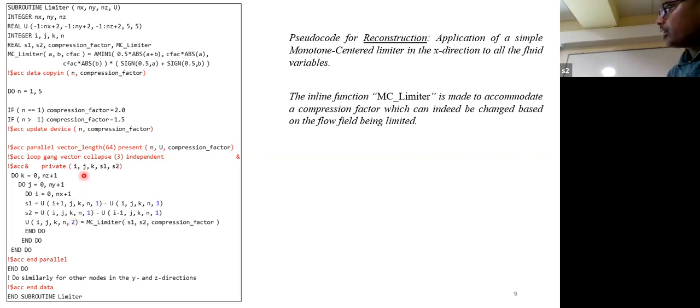And at the end of the parallel loop, I indicate the end of the ACC parallel. Also, for the data copyin, I'm also having an end data, which means the data that is copied in will be deleted at the end of this subroutine call. If you do not want that, we can use a data create here that will sustain till the end of the code execution.